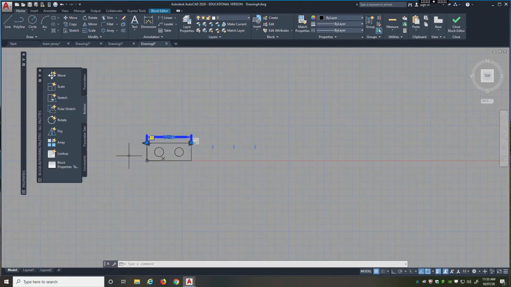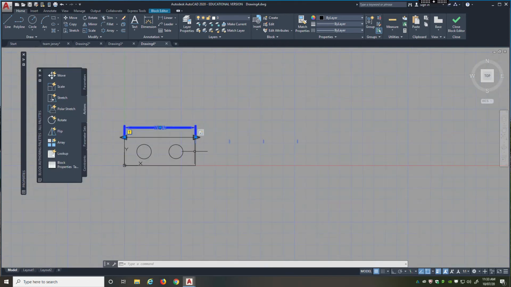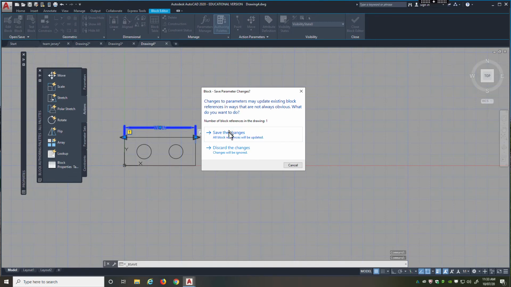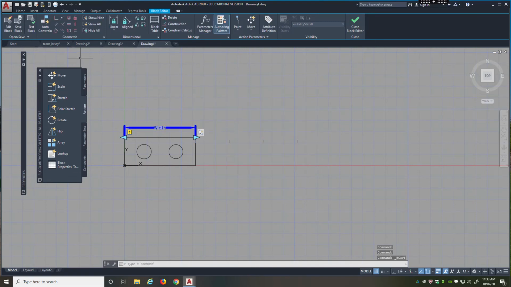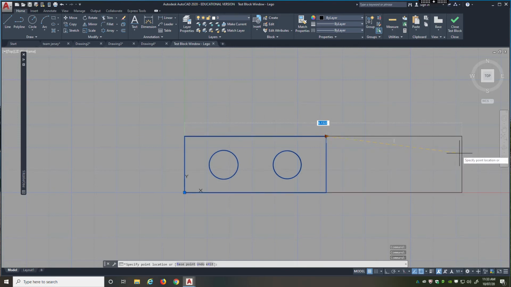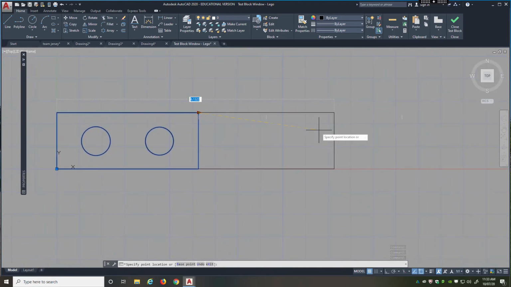Okay, so 9 inches. So if I take a look at this, basically this is 3, then it should stop at 9 inches, right? So let's go ahead and save. So that means I got to go back to the block editor, tab, save the block. Yep, save changes. And actually, we can just do this in the test block. We haven't used the test block yet, so we're going to test the block. I'm going to left click, and we're going to grab this guy, and I can see 1.5 inch intervals. You should see these little markers.